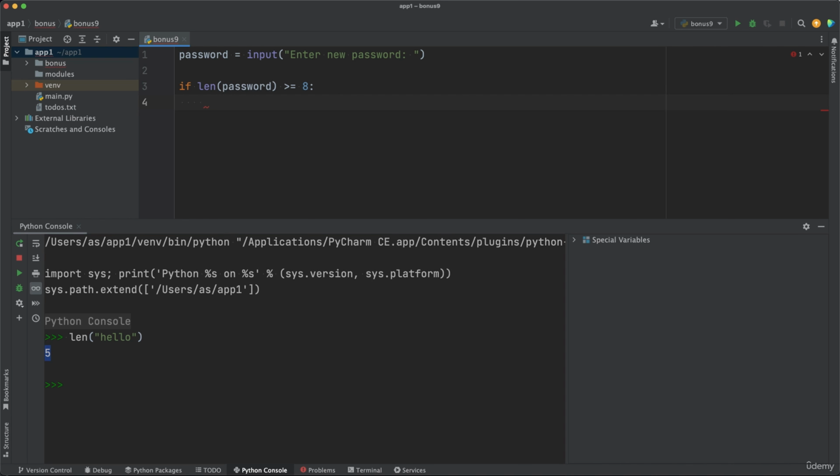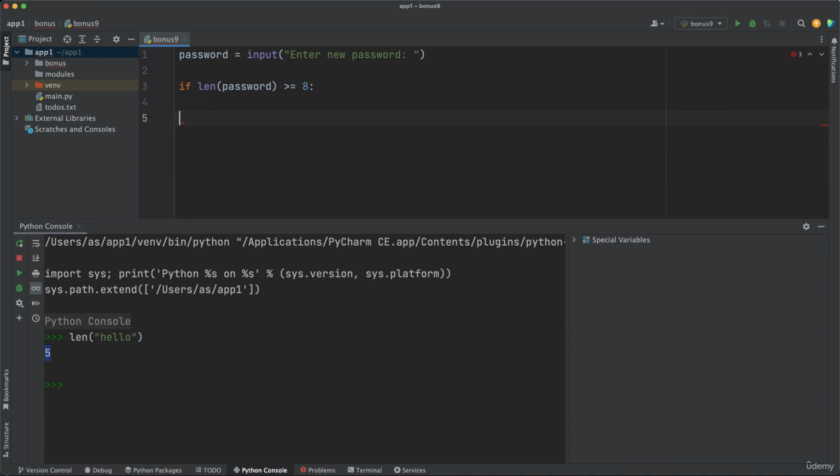However, you should be very careful here. Logically, these conditions are separate conditions, which means you're not going to write something like if and then elif, and then you check if there is a number in password, and then again you check elif uppercase. So this is not how it works, because these conditions are independent of each other. So we're going to have separate if else blocks for each of the conditions.